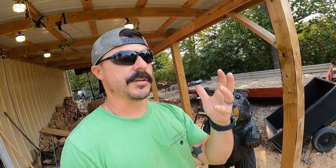I'll be the first to tell you, it's hard to capture every detail and get up close. The closer this camera is to this, the more chainsaw oil or bar oil goes onto my lens, and the dirtier it gets. So hopefully you can understand that a little bit. It is tough to get really close with the camera and capture every detail, but I'm going to try to do my best for you.